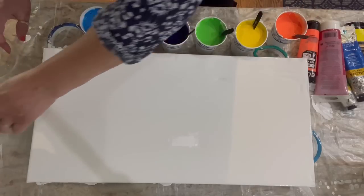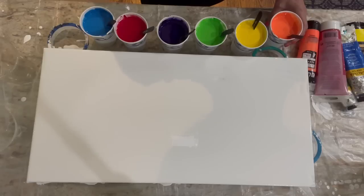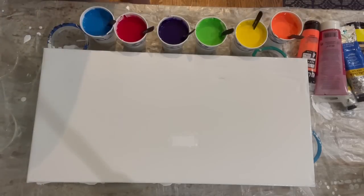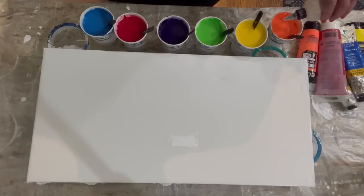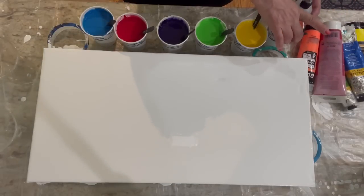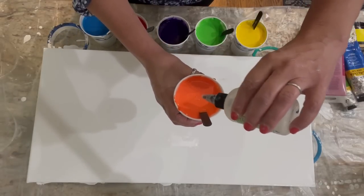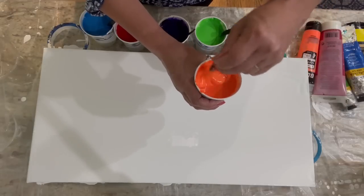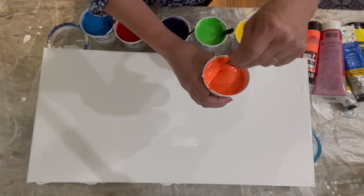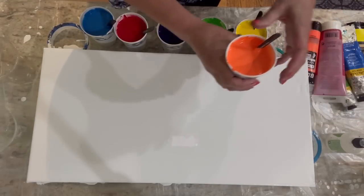On top of that, I'm probably going to flip cup them, so maybe we just call it a flip cup for simplicity. I'm going to tell you about the brands and my colors real quick. Obviously rainbow colors — I'm going to use some silicone today, my Spot On. I think I'm going to do every other color. The first one, this fluorescent orange, is from Blick. I'm going to do three drops of that, dump it in there, and give a little stir.